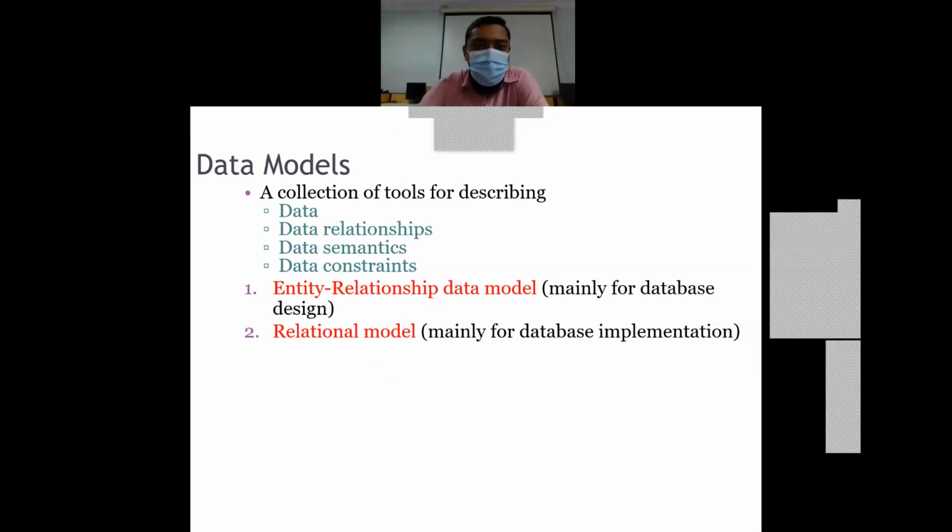Let's get back. So we were talking about the relational model. The relational model is basically composed of tables. Each table will contain certain column headings and certain rows. Each row will be for one specific student as we have taken that example. So in terms of table terminology, it's called a row. In terms of relational terminology, it's called a tuple.